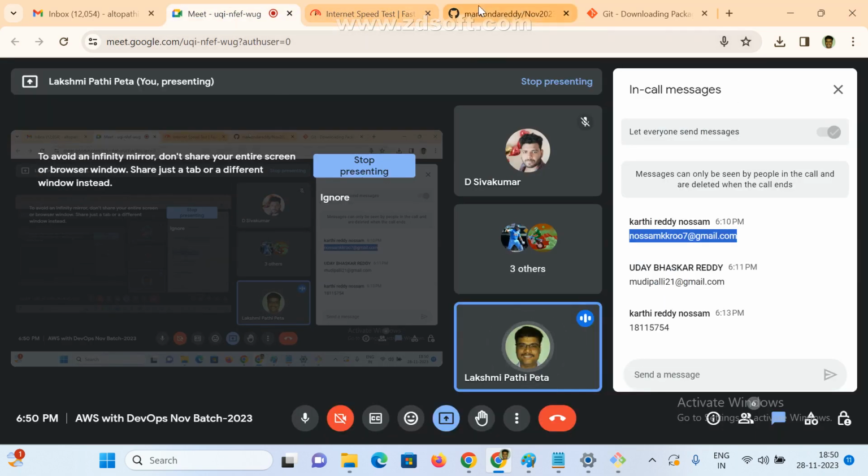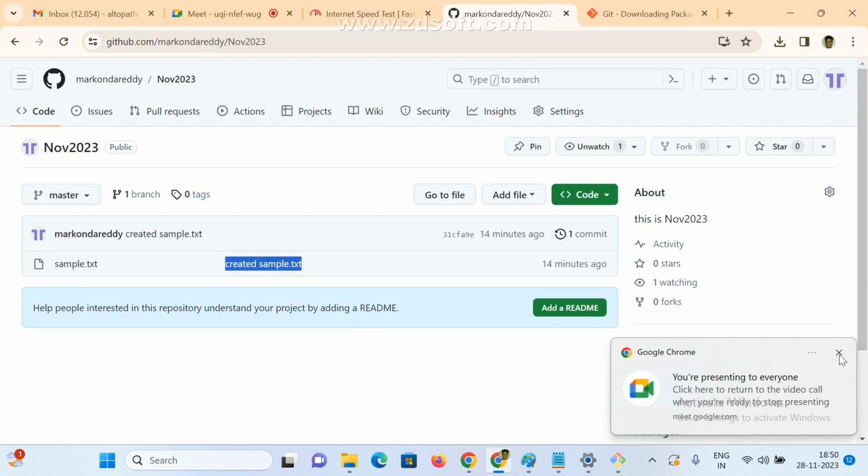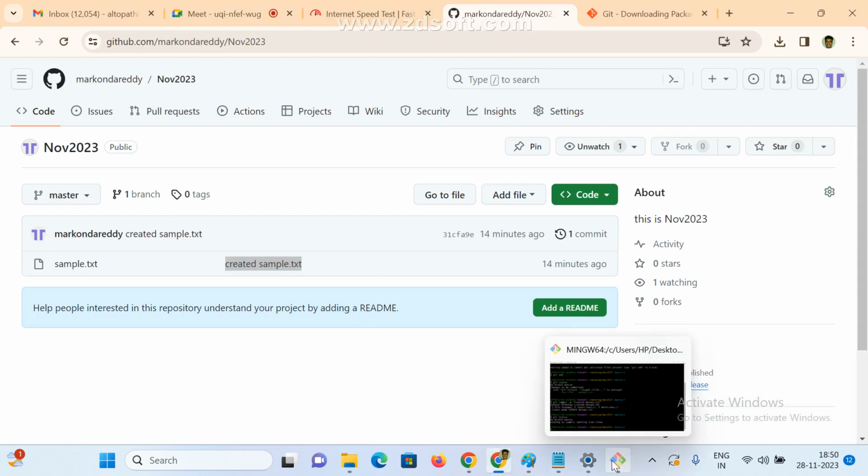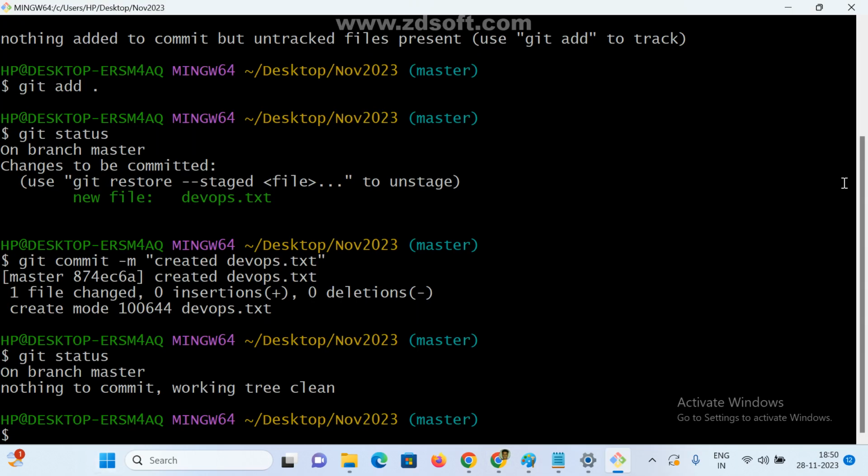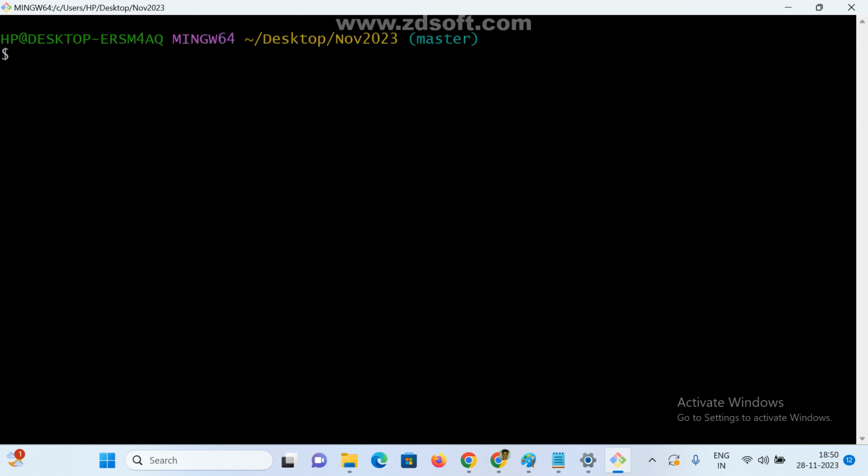Now this is the central, right? We can't see the file here right now. This is local only. Now how to push this file to central? What is the last command? Hardly 5 commands only. Now my file is available locally. I want to push my file to central. What is the command? Git push. What is the branch name? Master. That's it. Now see here, git push origin master.